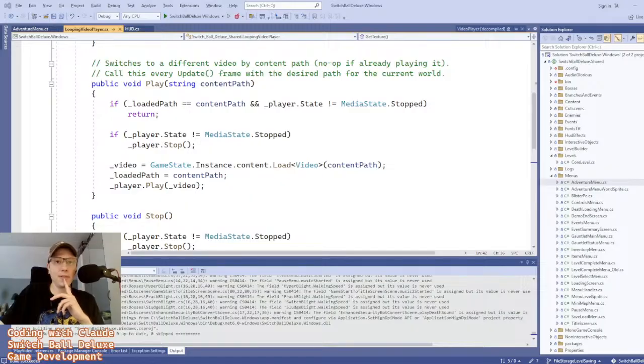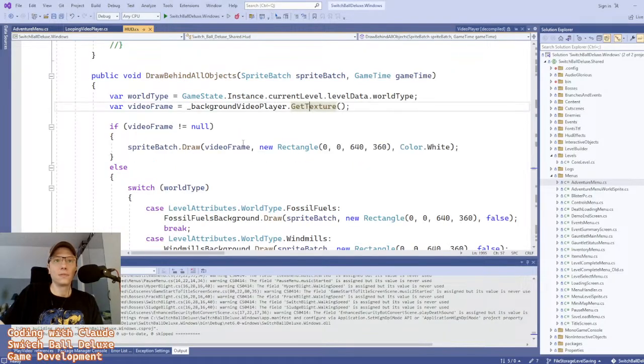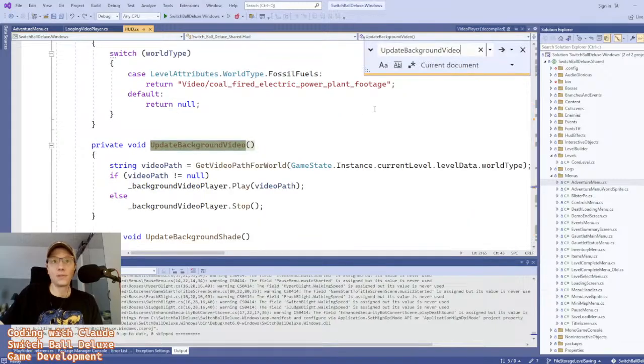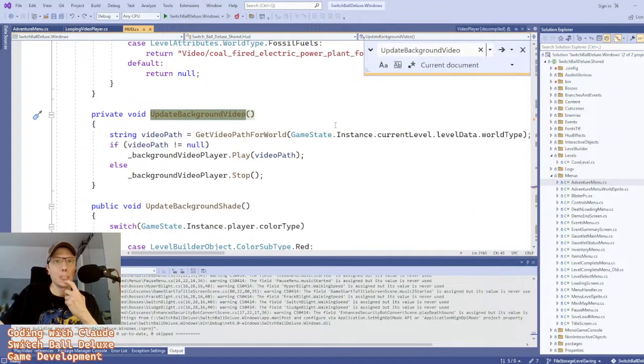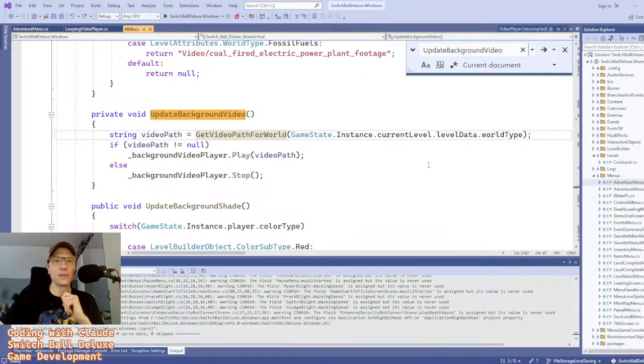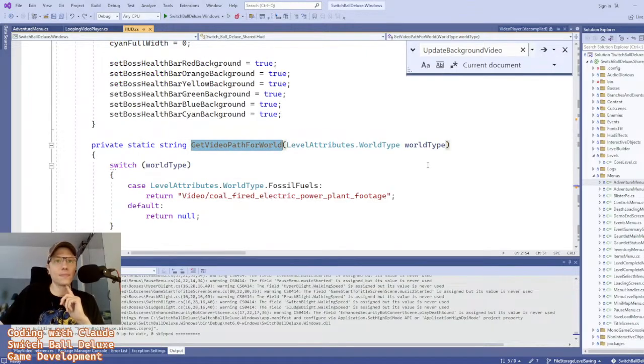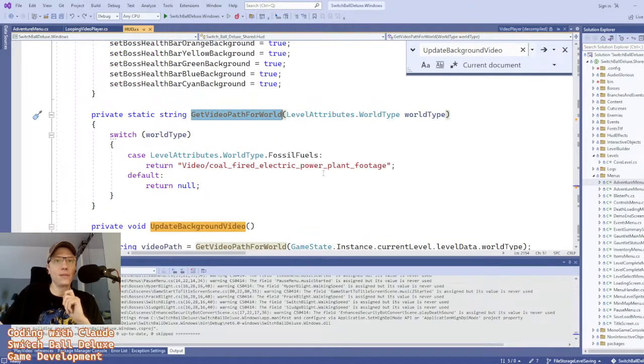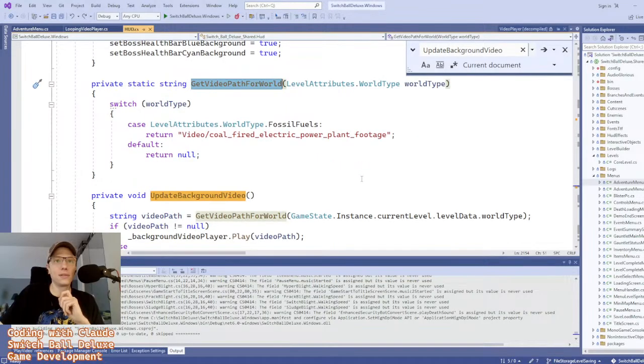Update background video. Oopsie. Control find. Update background video. Get video path for world. Return video that this. Or it doesn't even use the MP4. Interesting.